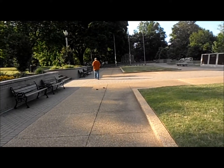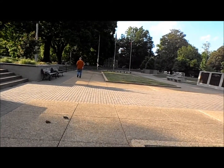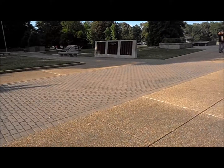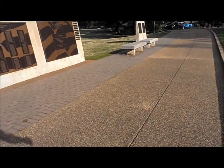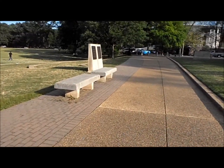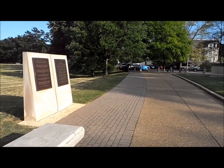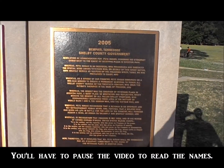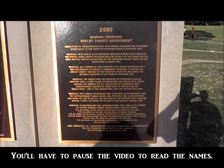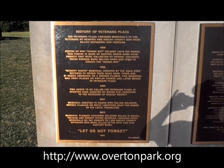If it seems like I'm walking slow, it's because I've got a broken foot. Just trying to be very, very careful. I'm going to kind of make a right here. I'm going to back around to some of these plaques here, trying to walk as fast as I can. You'll have to pause the video to read these, or look it up. I think it's on OvertonPark.com, if there even is an OvertonPark.com. I know there used to be.